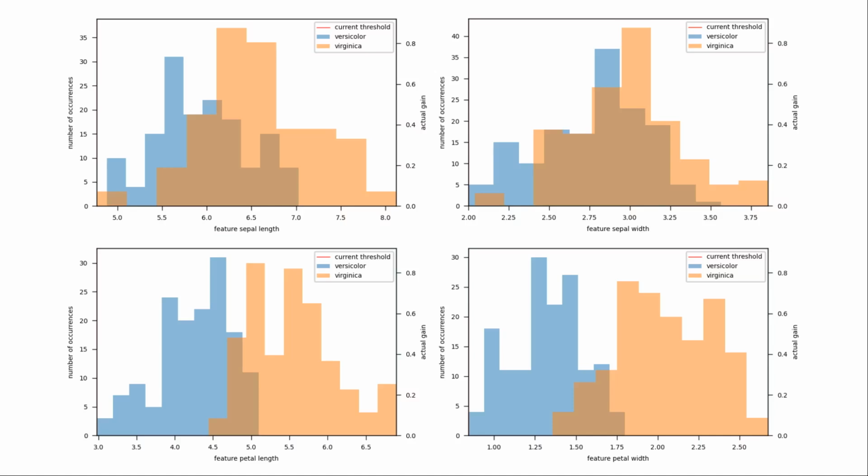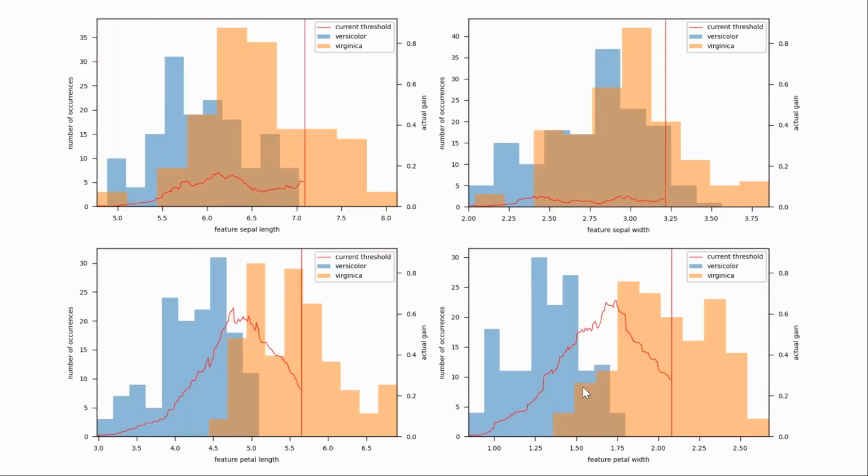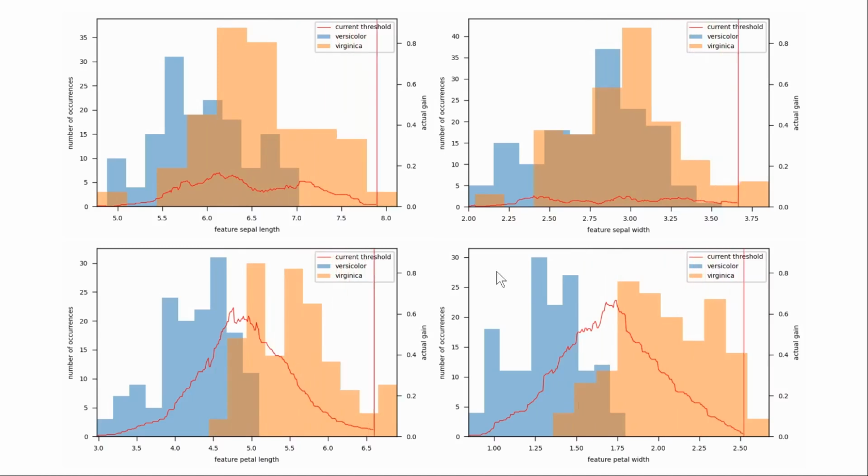It's also easy to know that these two features will not be able to divide the data, and these two ones will divide the data but with some overlapping here and here. Let's show this using our animation that computes the gain for every threshold. We can see that the thresholds at the top of the graph have very low gains. And in these two cases, the gain is much higher.